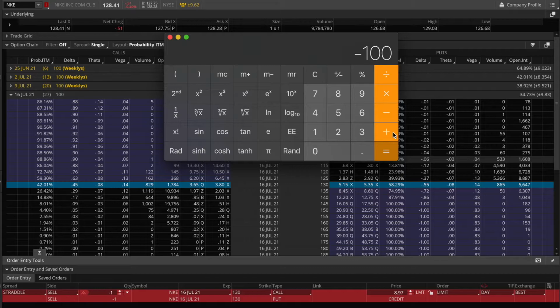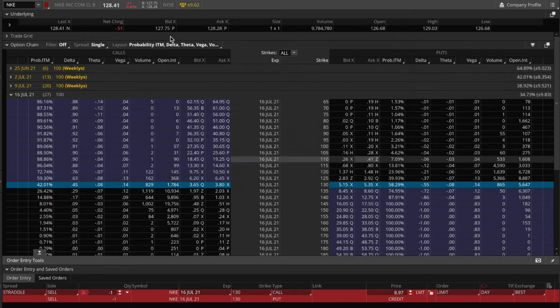If you hold the straddle all the way to the expiration date, you will get assigned on one of these contracts. Because simply by the nature of this strategy's construction, by selling two contracts with the exact same strike, one option will always be in the money, and one option will always expire in the money. Now, of course, you can close this position before the expiration date to avoid assignment, but again, if you do hold it all the way through expiration, you will get assigned on one of these contracts. And that's not a big deal. It's not an issue. It is simply something I want to raise your awareness around.